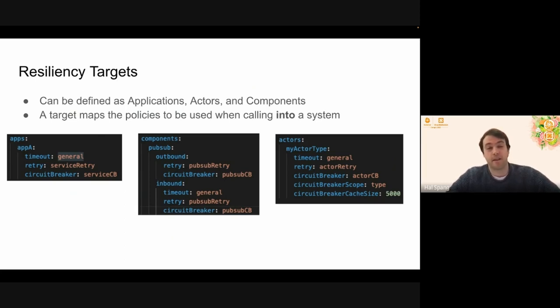Components are a little bit different than apps because they have a slightly different set of behavior here. You'll notice that we have a PubSub component that we're defining this for, and it has two different types that we're defining for, outbound and inbound. Now, PubSub and bindings are actually the only ones that have an inbound policy. And the reason for that is you can look at components essentially as calling generally an external source. So an outbound policy is calling into that component.